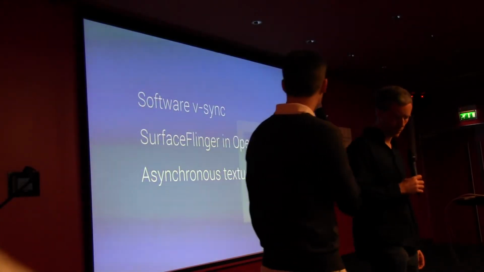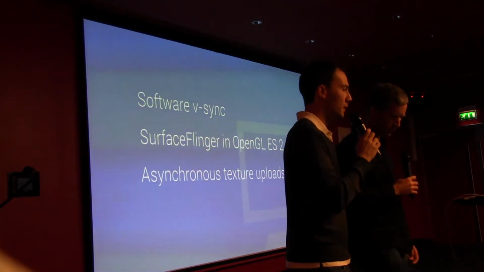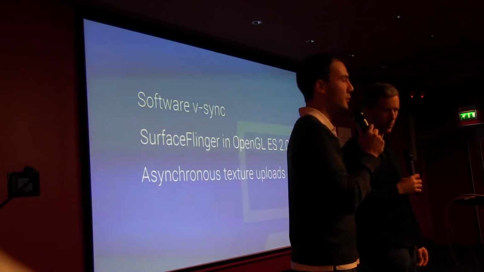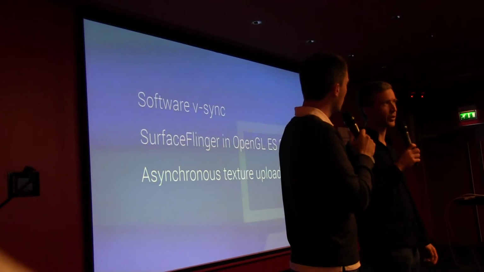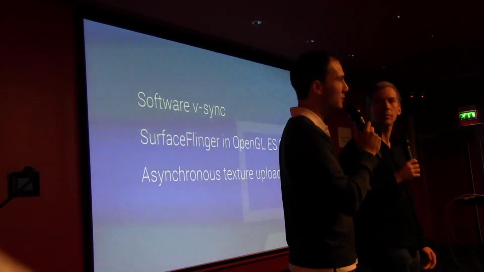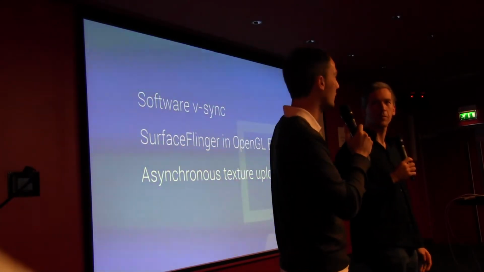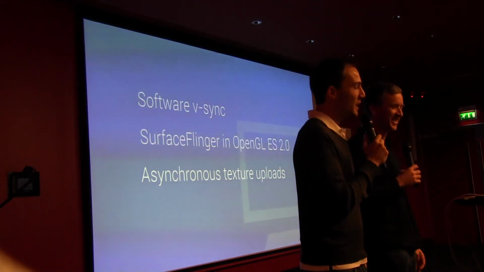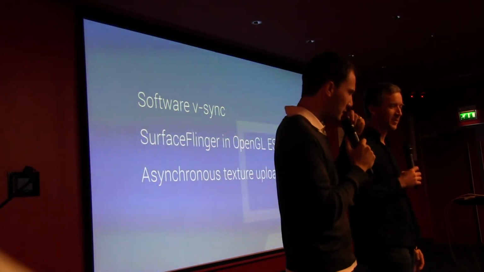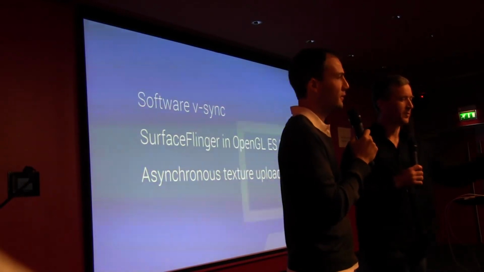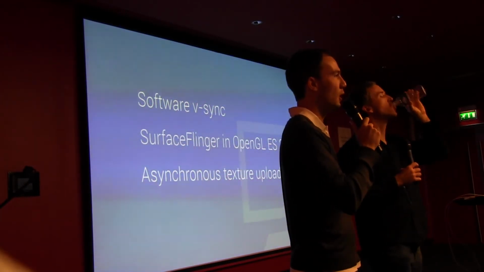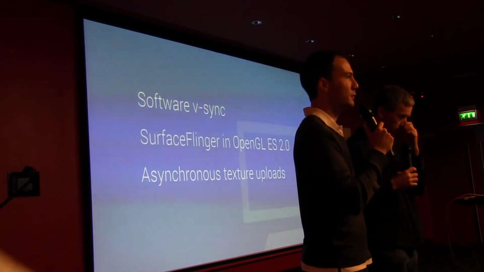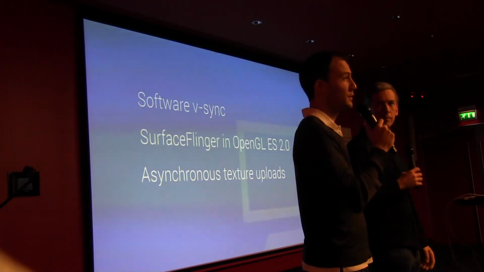Surface Flinger is the window compositor on Android. It's always been using OpenGL 1, and it's now using OpenGL ES2. So it's twice as good. Well, it's more like 20 times the amount of code because of ES2, but it's not twice as good. So right now we're not really benefiting from it, but it's basically the foundations for awesome improvements in the future. There will be optimizations based on that, and we can also do full screen filters.